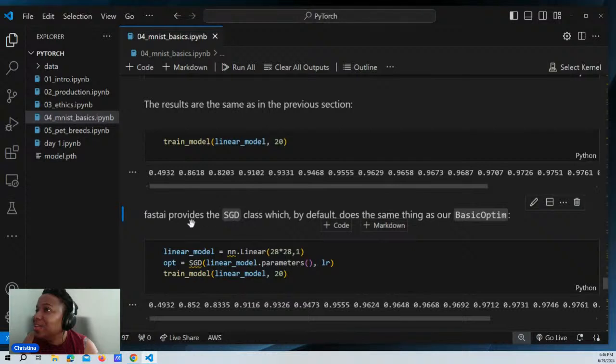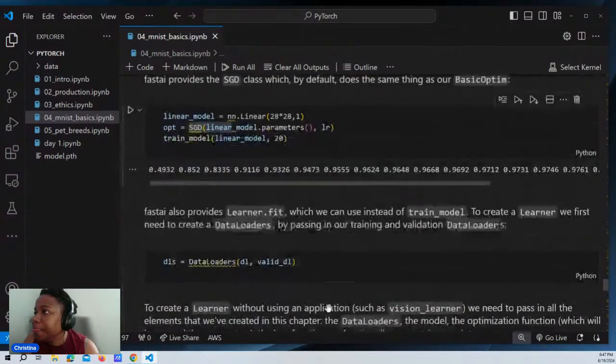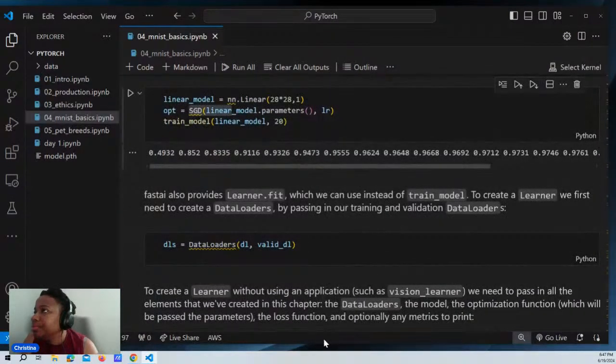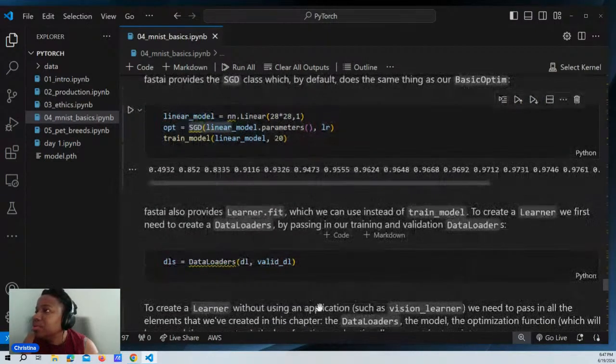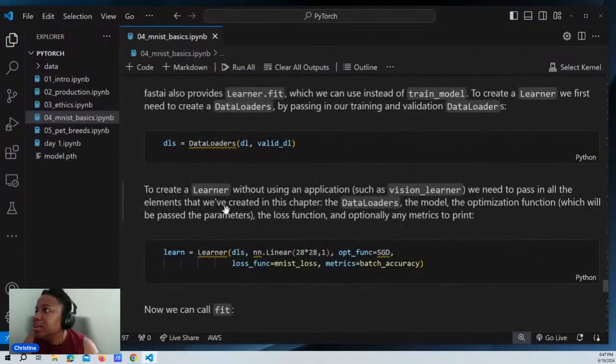They provide stochastic gradient descent by default in their API, not the PyTorch API, and it works with PyTorch. So you also don't have to make this if you just import their package. FastAI has learn and fit, so you don't have to train the model yourself. Very useful, or create your own learner. But if they don't have something that you want in the way you want it, you need to learn how to create your own learner.